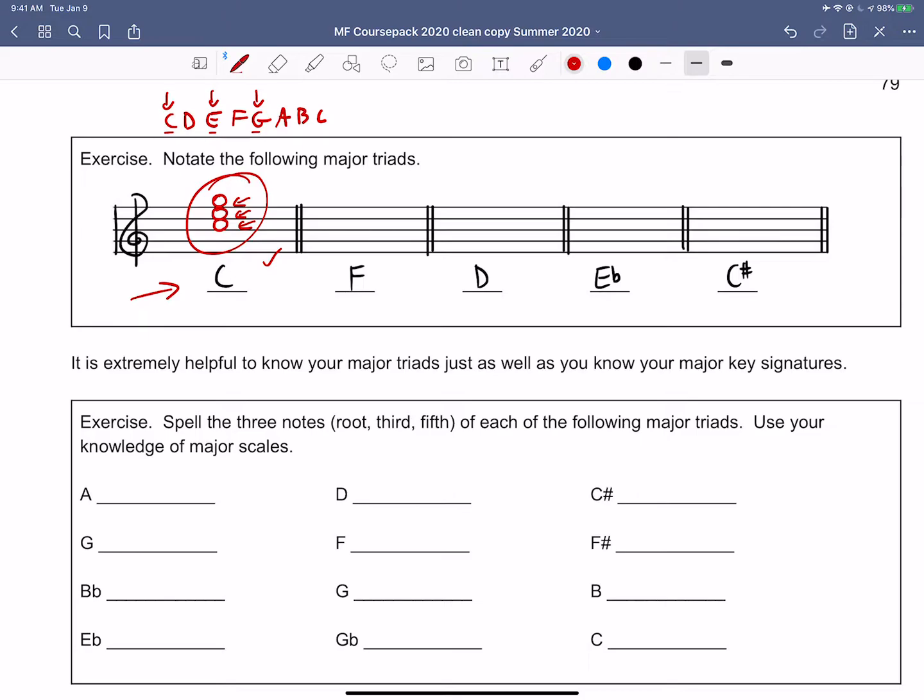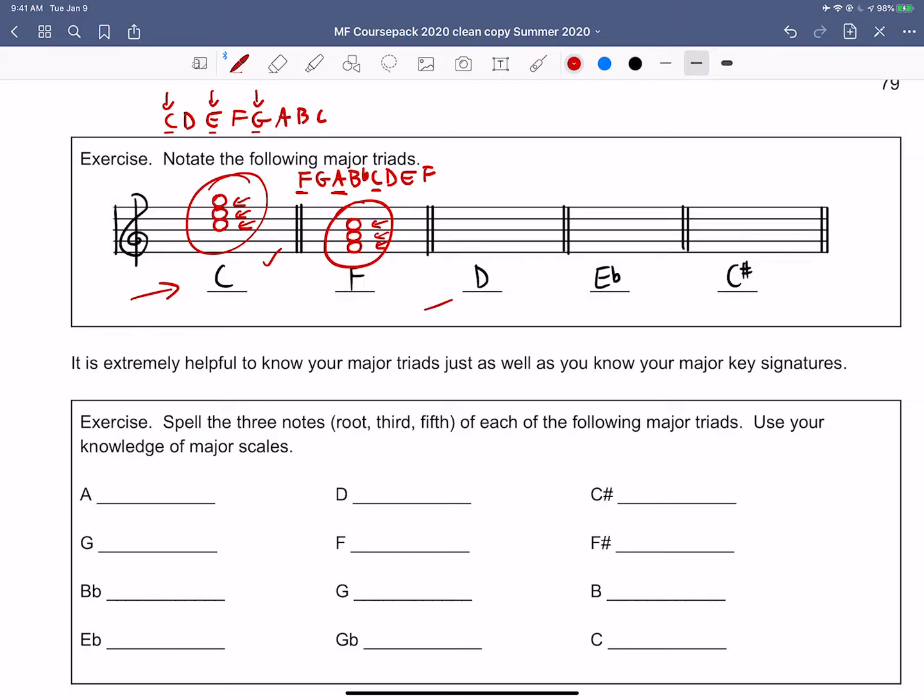Let's go on to the next one, F major. So we're going to begin by writing out an F, then stack your thirds on top of it. And now we need to think about the F major scale. So F major's key signature is 1 flat, which is B flat. So that means our scale is going to be F, G, A, B flat, C, D, E, and F. So we need to think about the first, third, and fifth notes of the scale. So it's just regular F, regular A, regular C. And that's exactly what we have here. So everything checks out again. F major triad is F, A, and C.